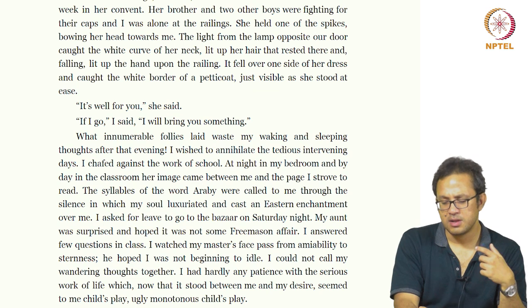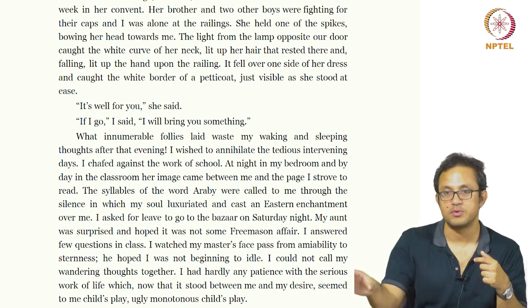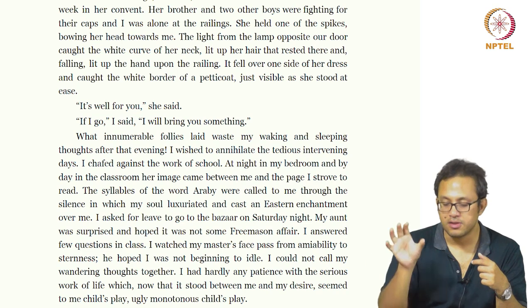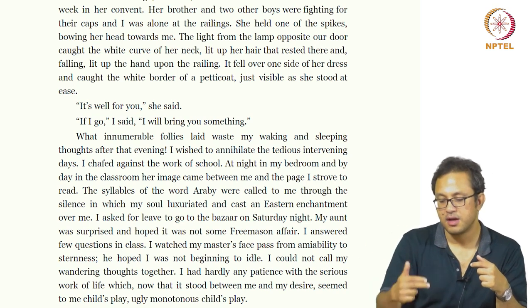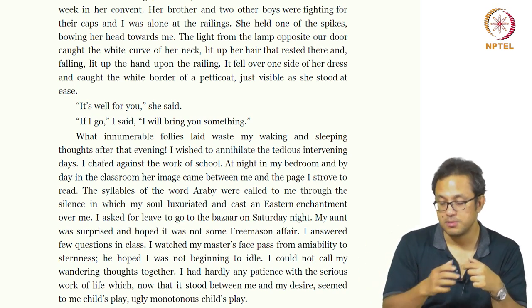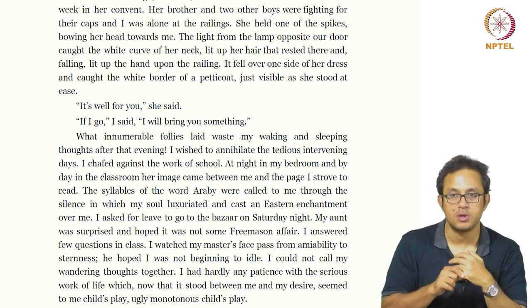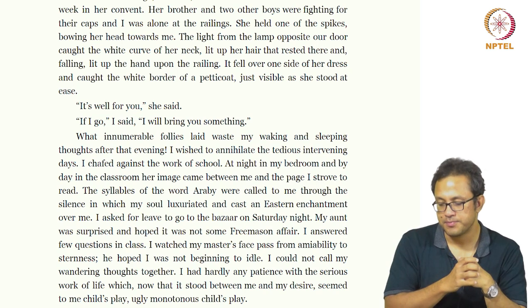And also look at the way in which the markers of desire keep shifting in the story. First it was Mangan's sister, and now it's shifted to Araby. So that's a desire place, the desire space he wants to go and consume and then come back, right? So the markers of desire, the signifiers of desire keep shifting very, very quickly. And of course, that is reflective of a very confused adolescent sexualized imagination that he's suffering and experiencing as an adolescent male.